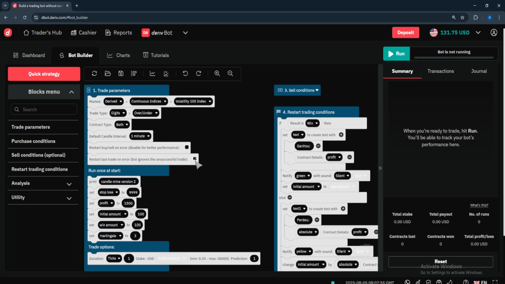All right, so the volatility that I'm speaking about is none other than volatility 50, not 51S, 50. I know some of you might be asking, why is it not 51S? Because I've always advocated for the 1S. Now, first of all, what is the difference between 50 and 51S? For 50, 1 tick equals 2 seconds. That is for volatility 50. For 51S, 1 tick is 1 second. The movement for volatility 50 is smoother and more predictable than 51S. So that's making it more suitable for bots.